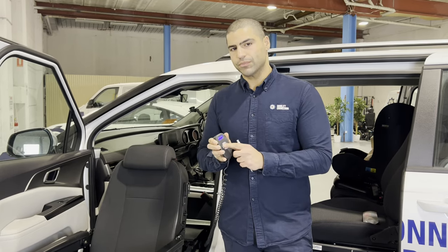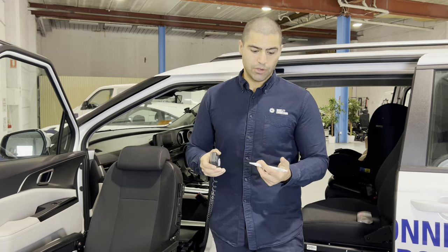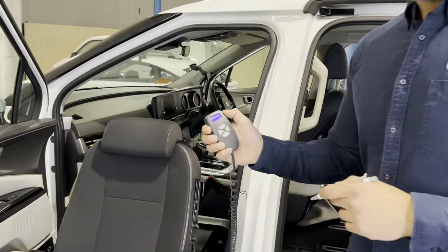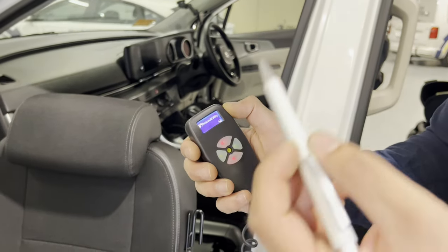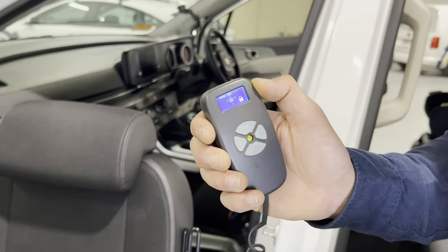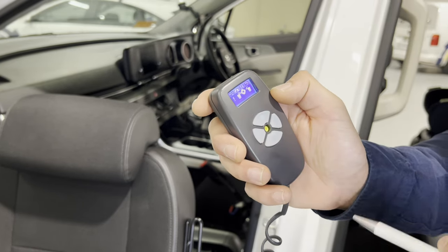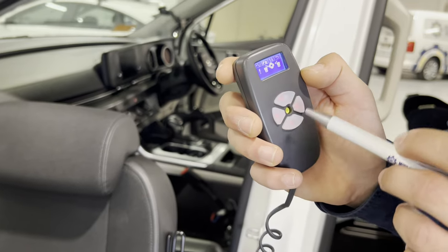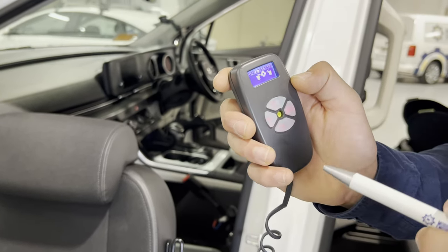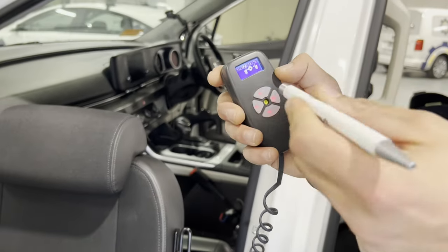The unit is out but there's some sort of fault code or error showing up in the system. Most commonly it's error code 23 — 'position lost' — which is not a worry; you can easily re-establish the position. For this step you'll need a pointy-edged device such as a pen. Press and hold the center button and it will come up with a screen that says 'enter code.' The code is 1-1-1-2 — triple one, two. This brings you to the emergency mode screen. The top two buttons let you change between different settings, each controlling a different movement: one is up/down, one is forward/back, and one is rotation.